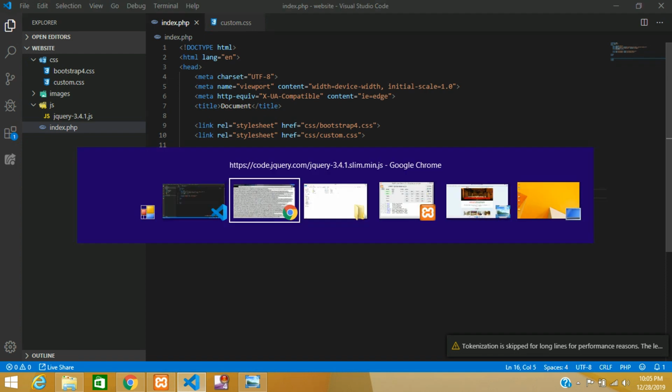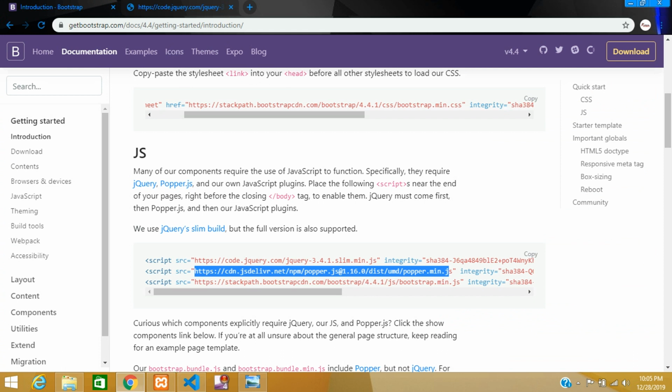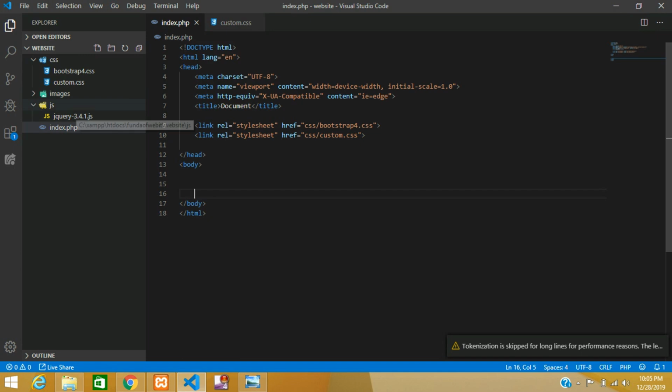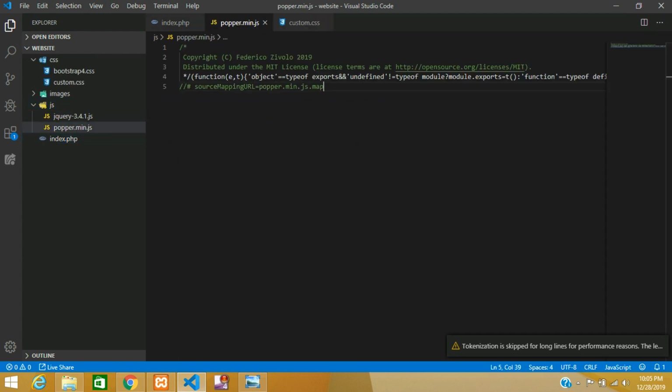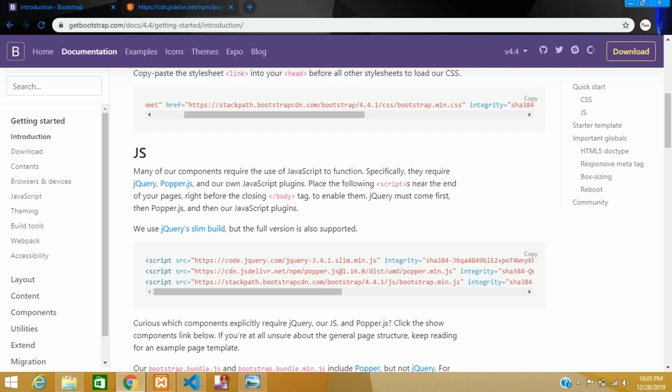Now the remaining files. This is the popper, so let us copy that popper. Let's create a new file, popper.min.js. Save it, close this, and now let's take the final one, that is the bootstrap link.